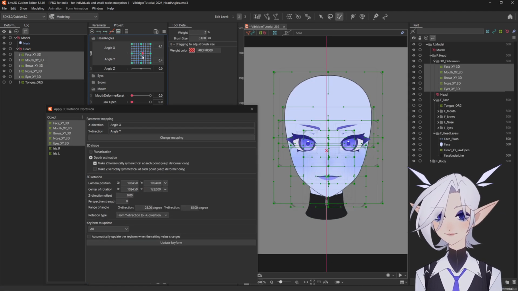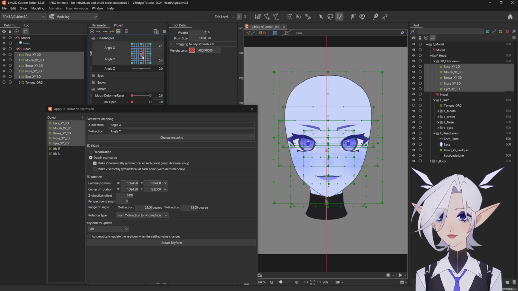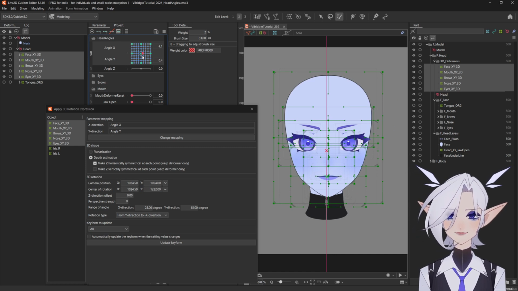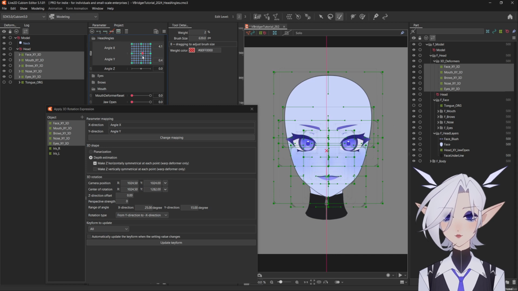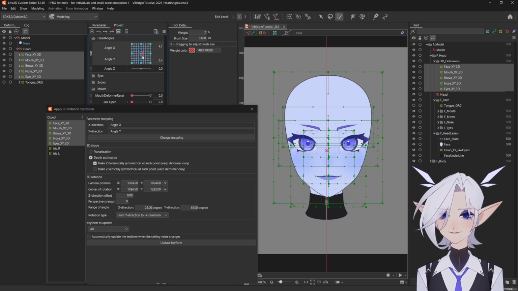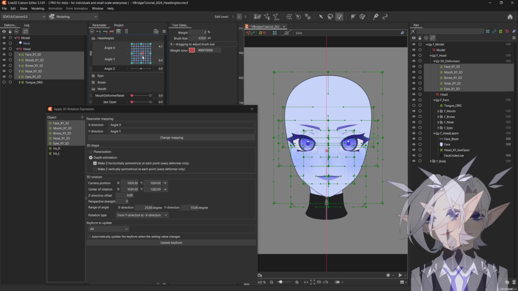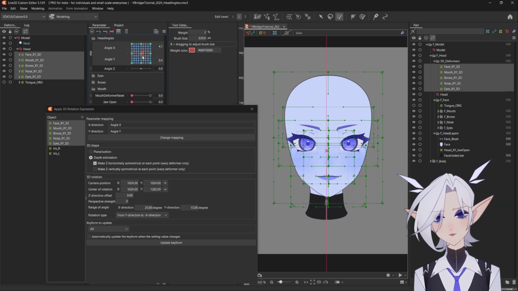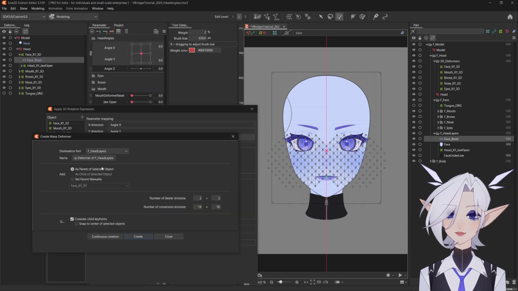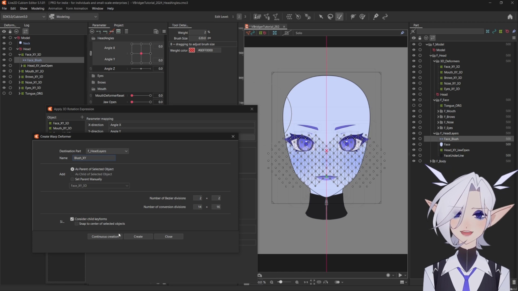Now I have 3D deformers for a lot of things, but we're not going to actually manipulate these anymore. What we're going to do is have additional XY deformers to control the individual shapes of the objects while leaving these 3D deformers flat. To that end, I need to make some XY deformers for some of the features. I'm going to add a deformer to the blush, and I'm going to call it blush_XY.